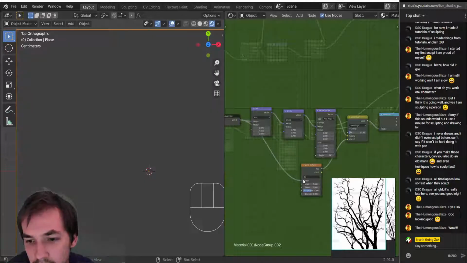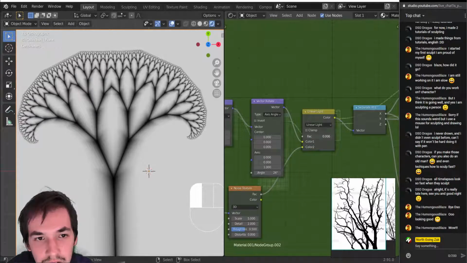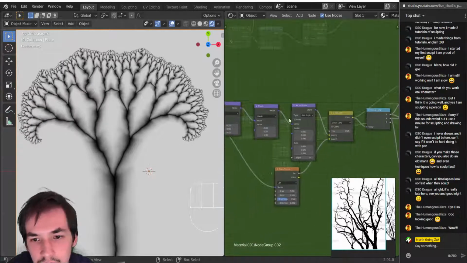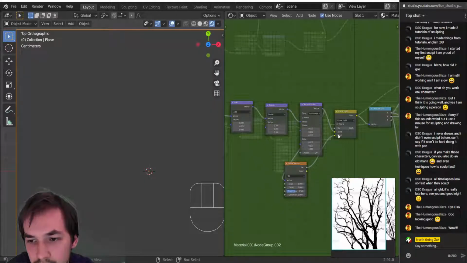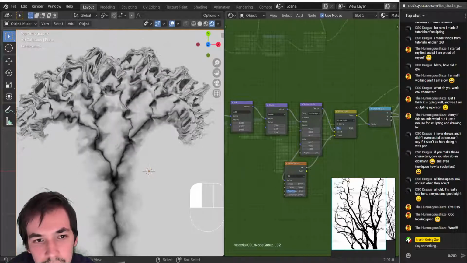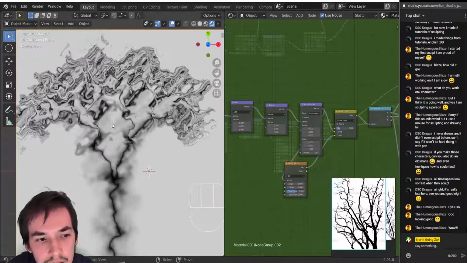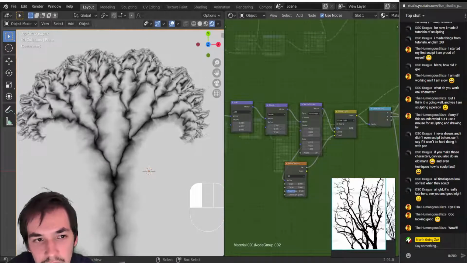So right now it's generated coordinates. There's nothing to do with this. And now it's adding distortion on every level. But yeah, let's have it be scaled down and rotated. Why not? So notice the scale of the noise is bigger here than it is down there. That's really awesome to have.